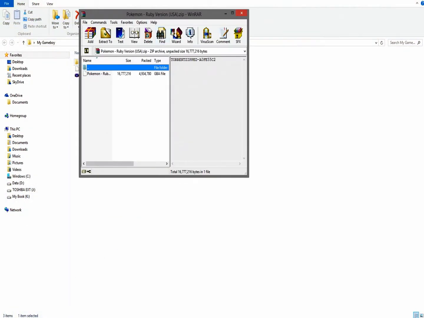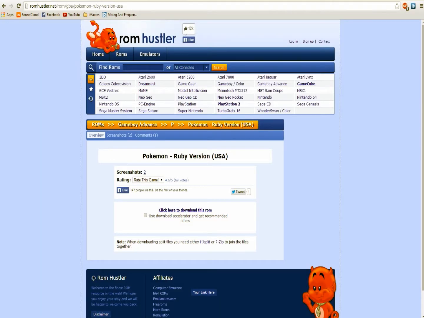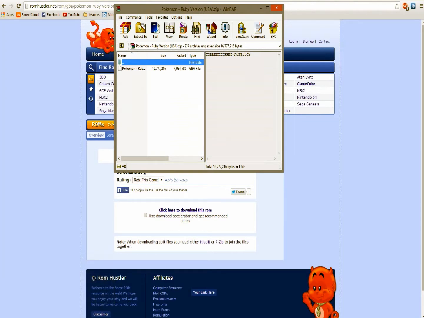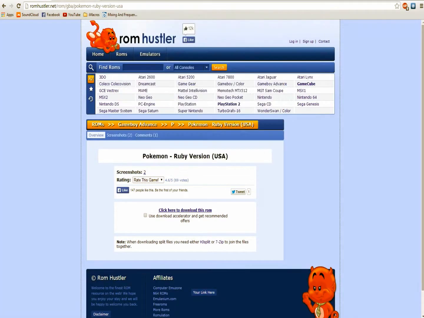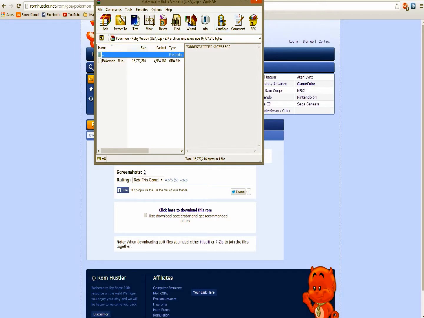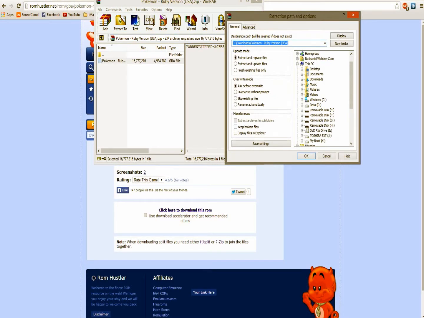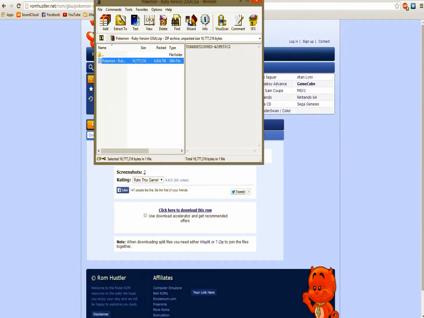So now we have this zip file that we already opened, and this one, it's Pokemon Ruby version USA. If you see USA, Europe, any countries or abbreviations beside them, that basically just means what language it will be in. Alright, so we have Pokemon Ruby version USA, which is English. So what we're going to do is we are going to extract this to the Game Boy ROM folder that we already created. So you can either drag and drop it straight in, but just for this, I'm going to click extract to this PC, desktop, my Game Boy, and then click ROMs and click OK.